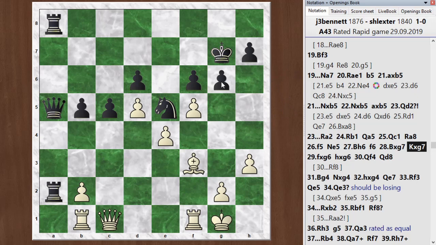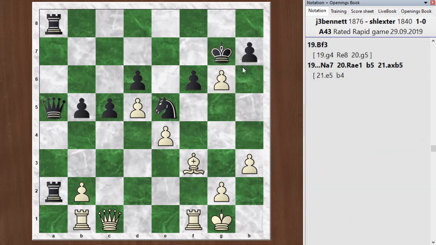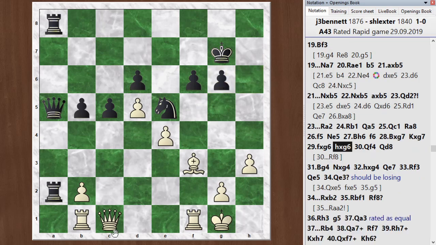Let's see, he played... it's my turn here. I played f takes g6. He takes back, and I brought my queen over. I'm still trying to get counterplay on the king side, which is as good an idea as any. I can't actually hold the queen side anymore. Black is really breaking through with these passed pawns over here.